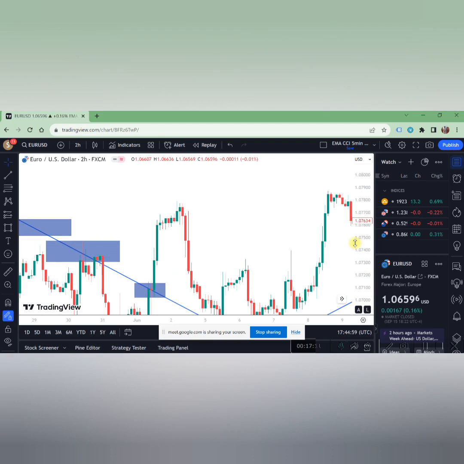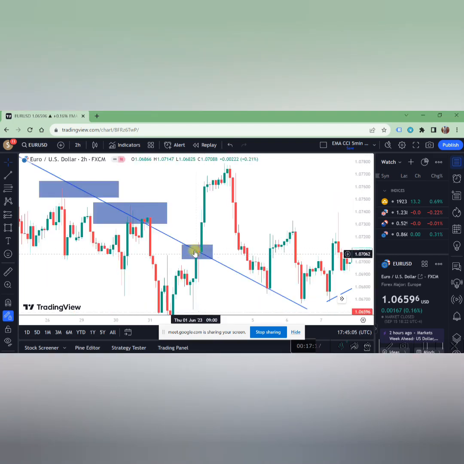So you see how it broke the trend line, came back and created a doji or a pin bar at that point. This pin bar is a strong indication that the market will go up. So if I was looking at this chart, I most likely will not sell at this point.